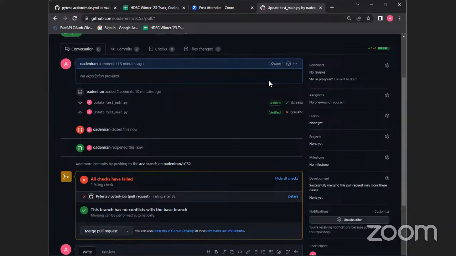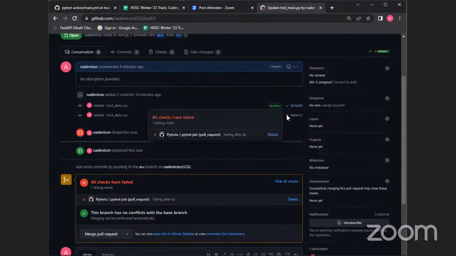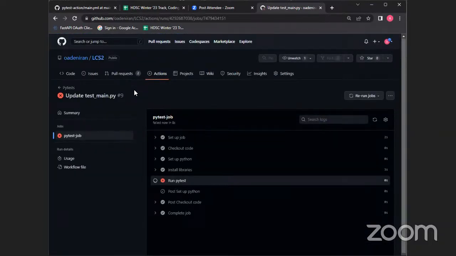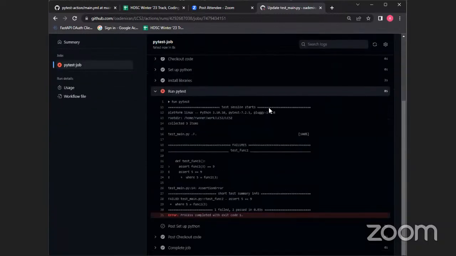Is able to go into actions, get the details of the test that failed, and immediately make amends and then recreate the pull request, or make pushes again and make sure that the tests pass before he or she is satisfied that they have made a contribution to the code.